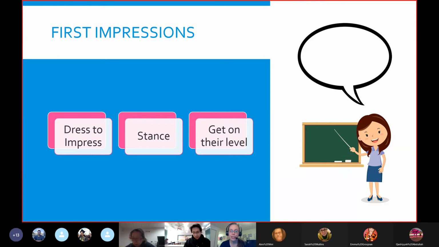And get on their level. This is more for when you're talking with students one-on-one, especially when a student is upset or trying to understand something a bit more. Getting down on one knee and looking them in the eye, having yourself face to face, is helpful. It helps them feel a bit more comfortable, like they are being heard and that they understand what you're saying, and there's a mutual back and forth. That helps, especially when students are really having a hard time grasping something.